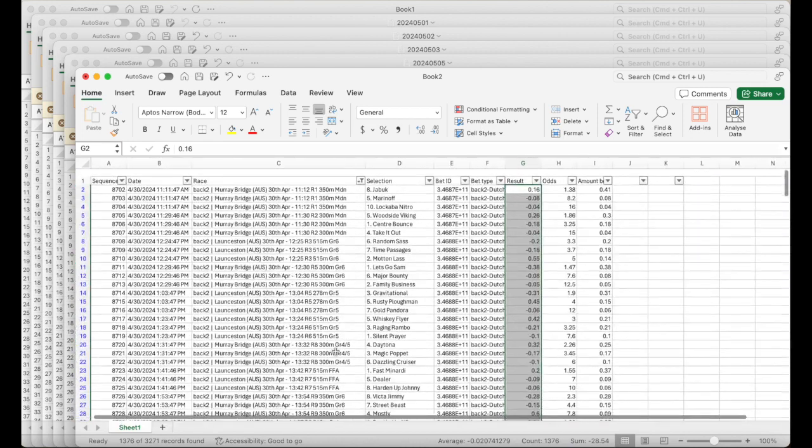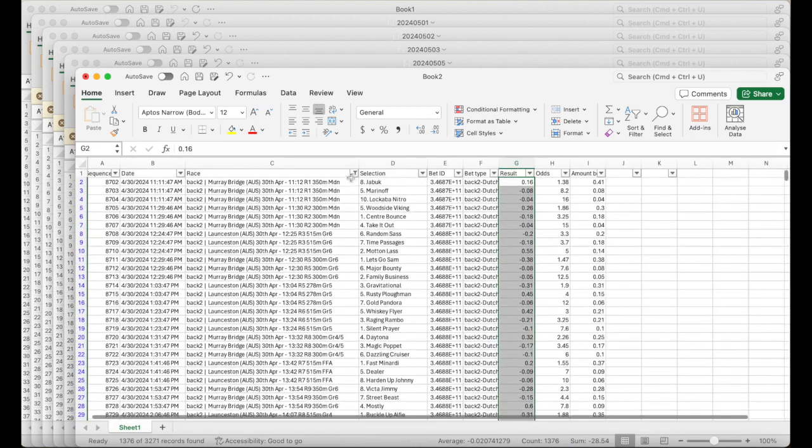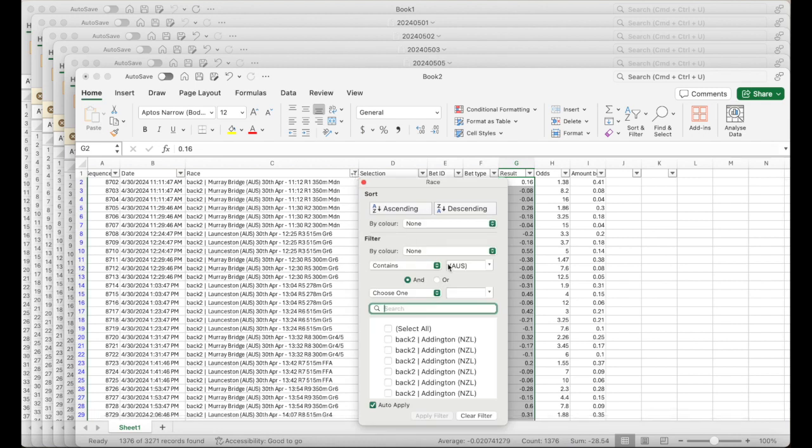Now, what if we want to do the UK? Well, that's slightly more difficult. Not too difficult, but the UK doesn't actually list a country code, at least for greyhound racing. I think for the horse racing it's the same.